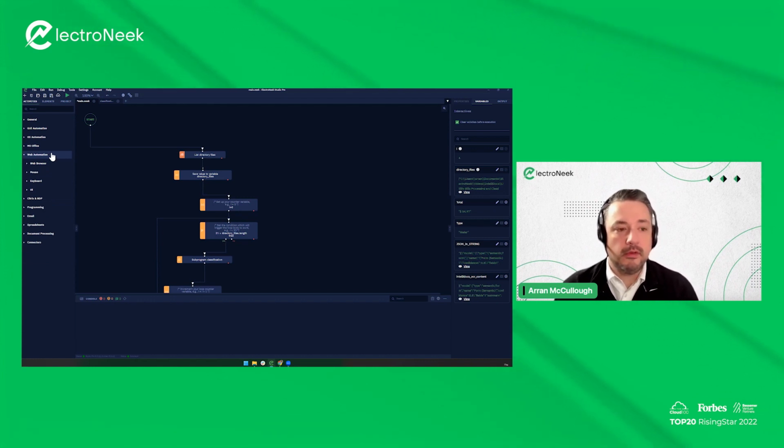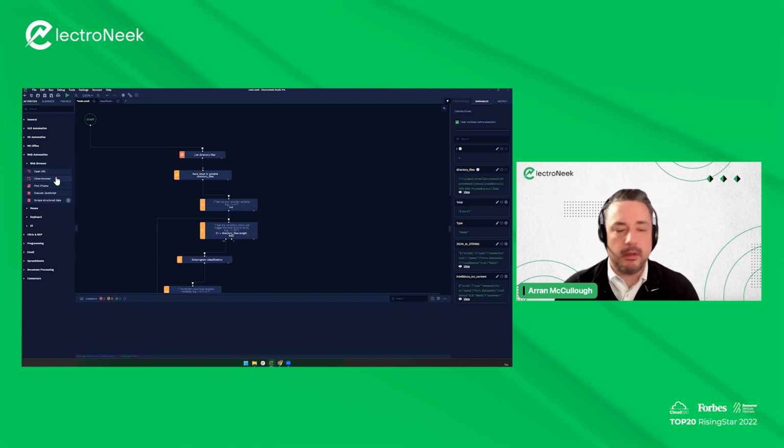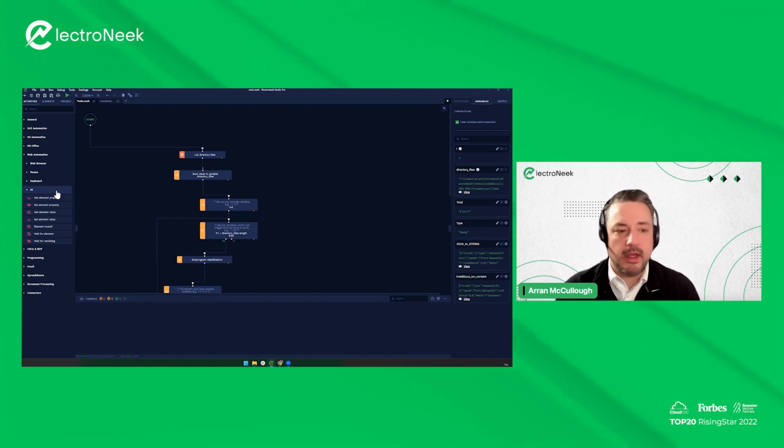Under web automation, these are activities related to working with desktop browsers and web-based applications or sites. So you'll be able to open up a URL, close a browser, execute JavaScript, as well as scrape structured data from a website. You'll also be able to interact with the mouse as well as the keyboard, and interact with different elements on the UI. So you can get and set different properties and values, as well as wait for an element to be displayed or hidden.